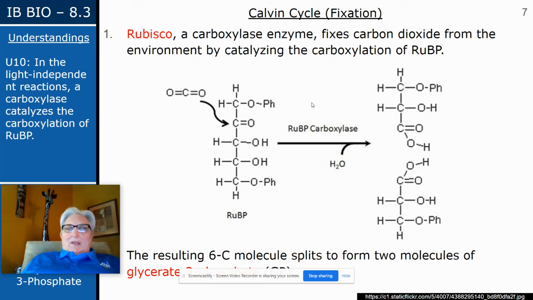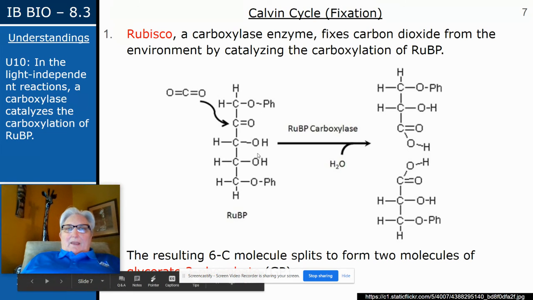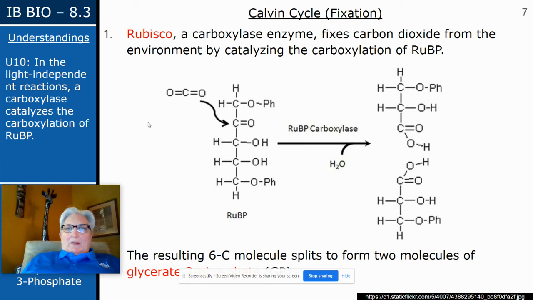So the first enzyme that we're going to encounter is what we call Rubisco, and RuBP is a 5 carbon molecule. You see here 1, 2, 3, 4, 5 carbon. Here with Rubisco we are going to carboxylate that RuBP that we talked about earlier. All right, we split this up, and what we end up with are 2, really 3 carbon molecules. And so we end up with our 6 carbons, 1, 2, 3, 4, 5, 6. So we get those 2 right here.